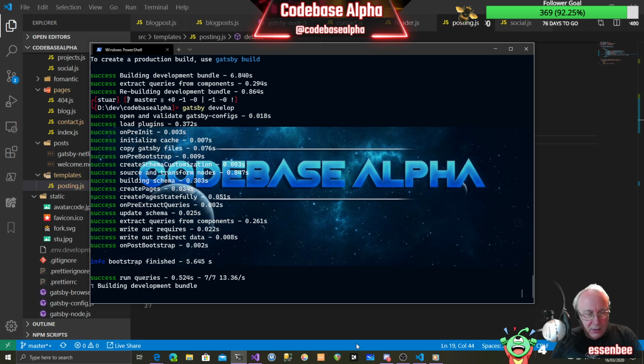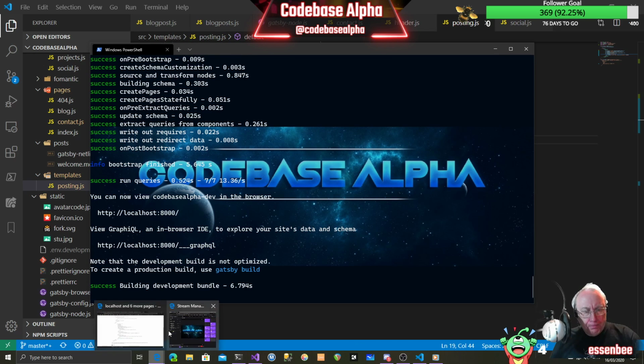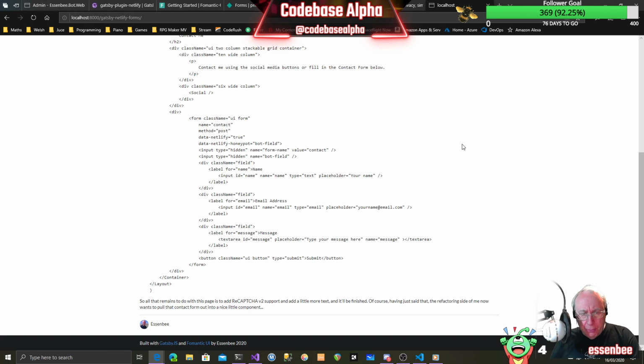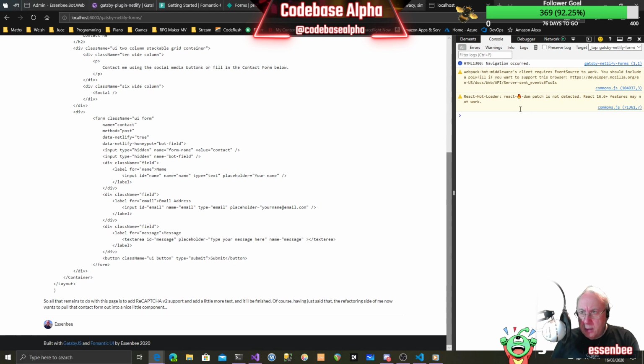Because you get used to the hot reload features. Right, is that going to now push that across? It isn't. Let's have a look at what we've actually got. We've got some errors. Interesting. Let's refill that. Okay, so those errors have gone away, which is lucky. It's just the hot reloader, which I don't understand.